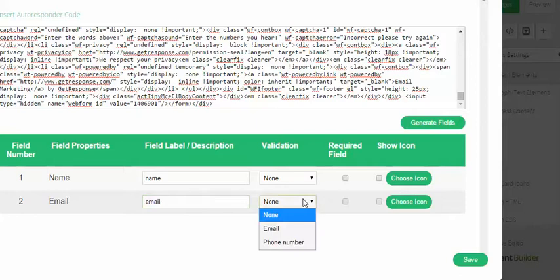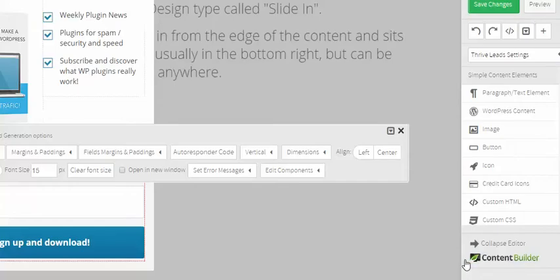And you can also validate this, and it will confirm that it's a correct email. So if somebody types in a typo on Gmail or puts co.uk and puts in an extra dot, this will flag up that there's an error in the email address. You can also choose icons, and I don't need to do that, so I'm just going to click save. And there we have it.